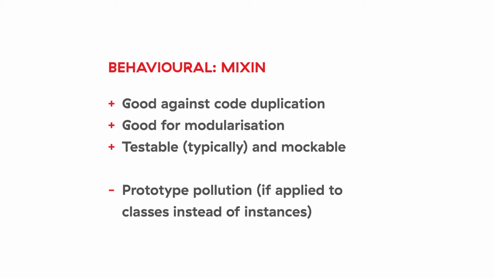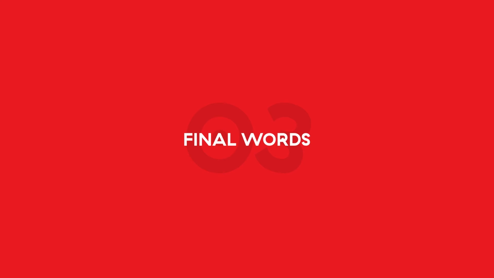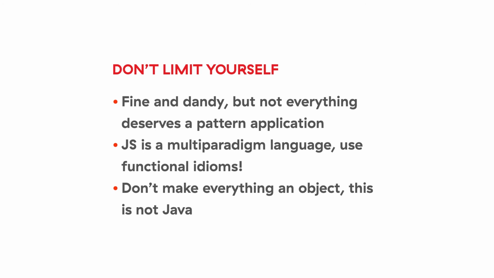Now, the only issue I can think of is that in most cases, you won't attach this to a single object instance, you attach it to the object prototype. And then you have prototype pollution, and in modern ES6, you actually lose access to super. You cannot call the method you might be overriding, or go up the prototype chain. There are ways to avoid this, but I won't go into them. So that's it for the specific examples.